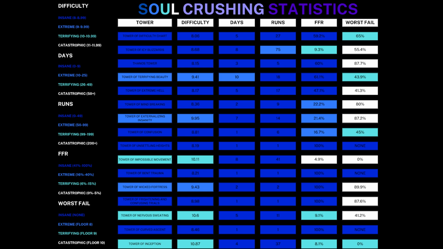Okay, so if you've never seen this before, I like to keep track of each tower I've beaten, but also certain aspects about them, like what the difficulty is, how many days it took me, how many runs it took me, and FFR, which is far floor rate. It's like the floor rate plus thing, but I just call it far floor rate in this because it's easier. Also my worst fail, and they're color coded based on the legend on the left.